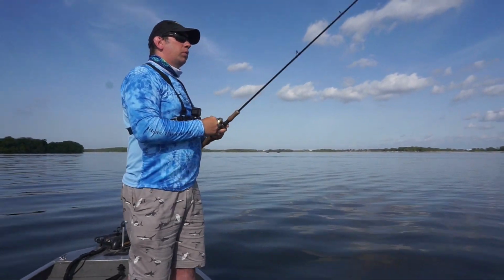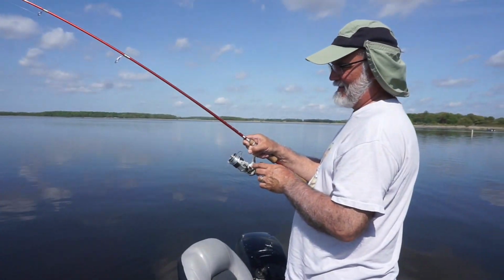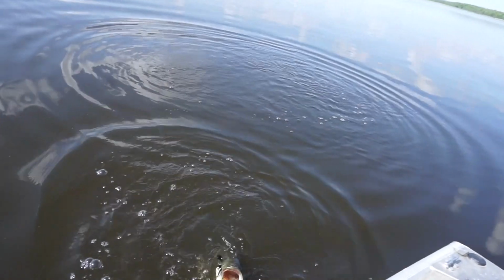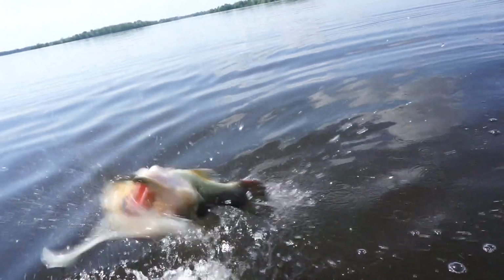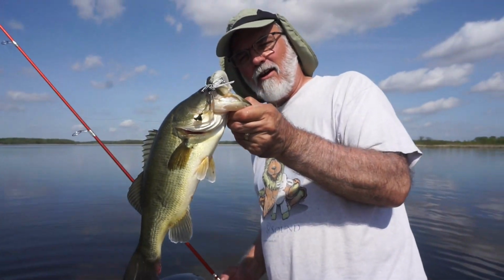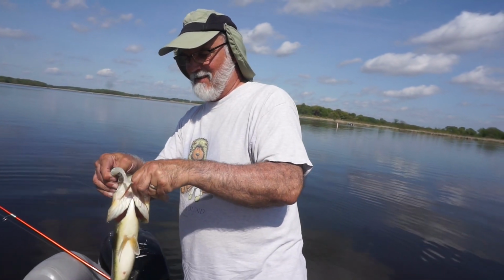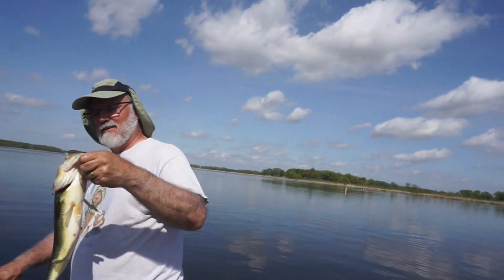All right, back to fishing. Did we set the hook? Got a good one? Yeah, I think. Oh, that's a nice fish. Nice. Barely hooked. There we go. Nice job, buddy. Look at that guy. Nice. Awesome. It's a good fish. It's those lures. Crushing them. Look at that. Good job, man. Nice fish.